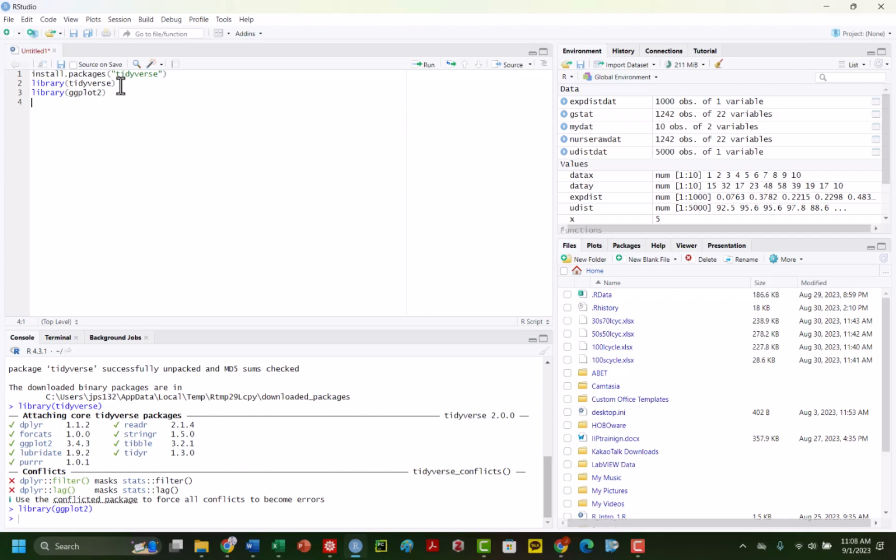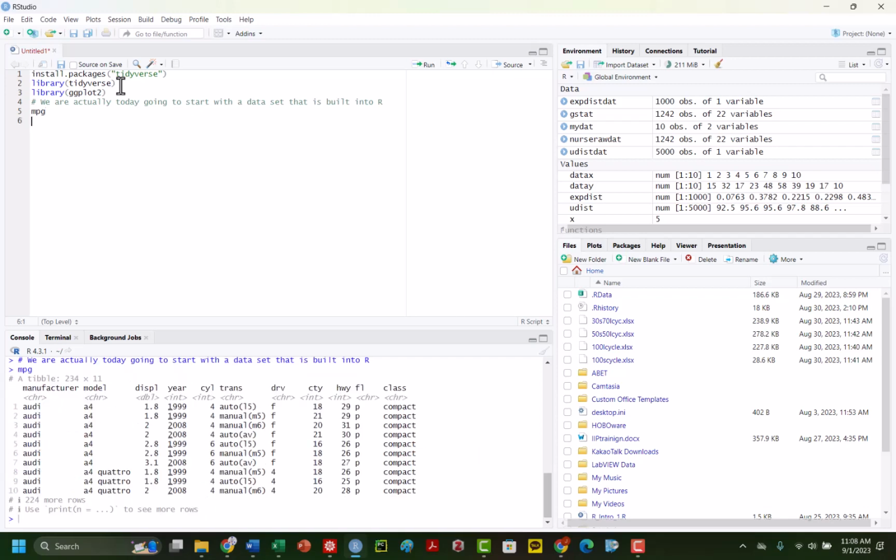Today we are going to start with a data set that is built into R, and that is mpg.